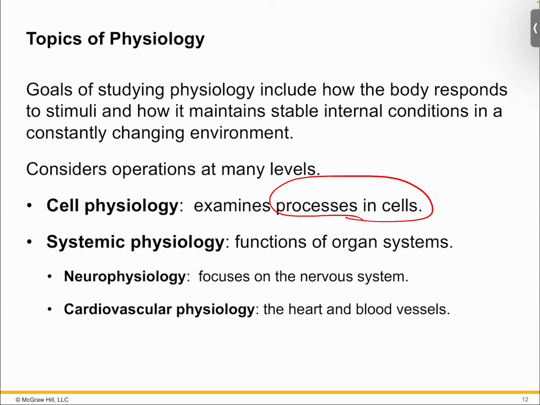And then there's systemic physiology. That is to say, how are these organ systems interacting with each other, right? Oftentimes when the organ systems are interacting with each other, it's founded on the cells interacting with each other. Does that make sense? It's the cells that are producing these communications that allow the organs to talk to each other. So in physiology, it all kind of blurs together, right? It all basically boils down to the activities of the cell. Because once you understand the activities of the cell, the rest of it is just about forming teams, right? It's like the best thing you can do.